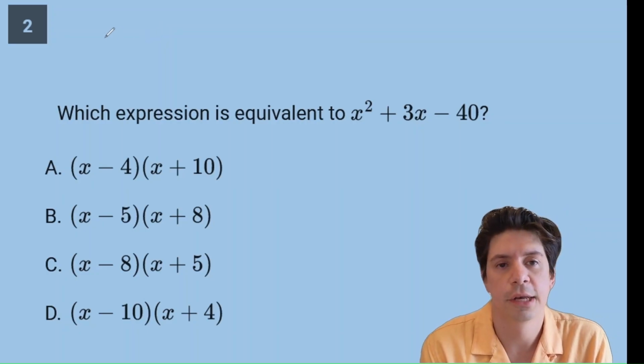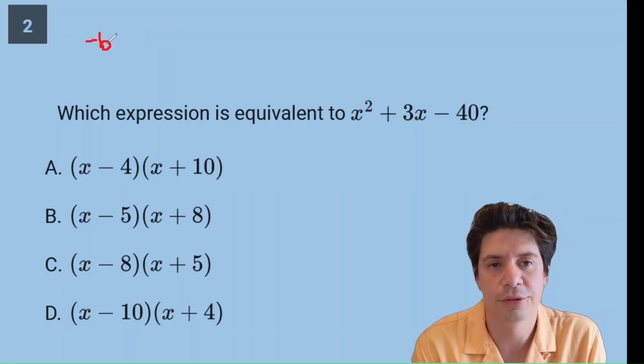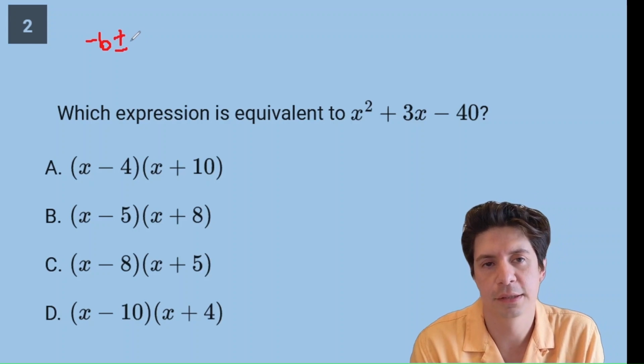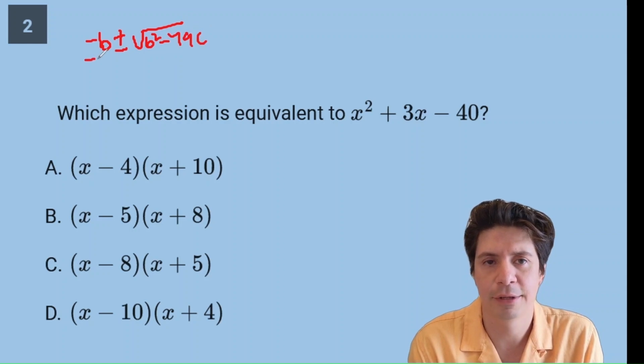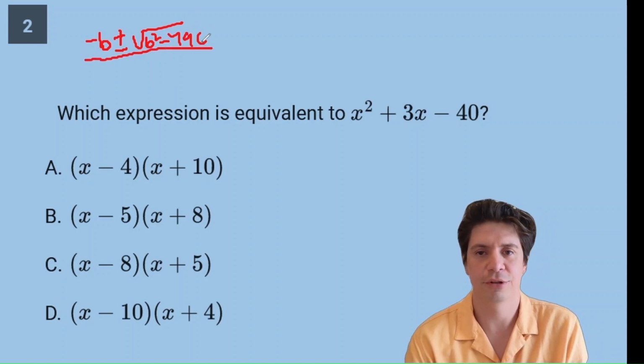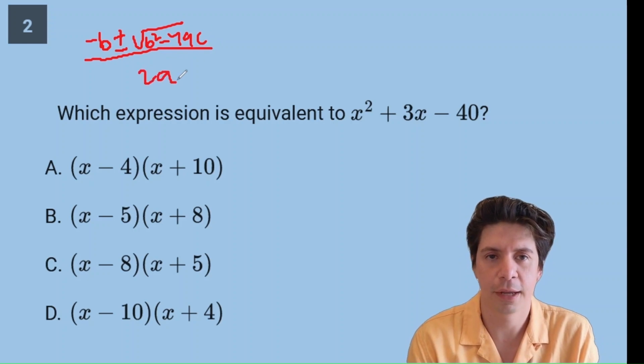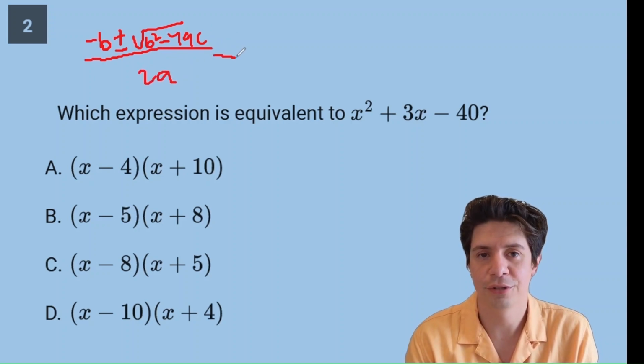Okay, so then if you're going to do the quadratic equation, you're going to do negative b plus or minus square root of b squared minus 4ac, all over 2a. And I'm going to show you why this one is just worse, right? Because there's so much more work. So I'm really doing this not to show you how to do it. I'm showing you why you shouldn't do it.